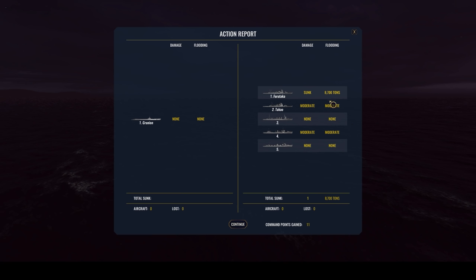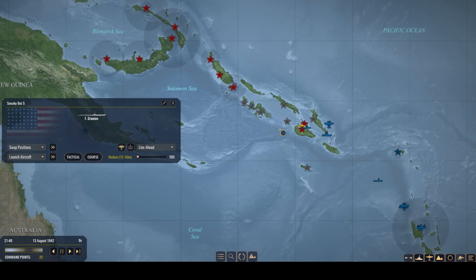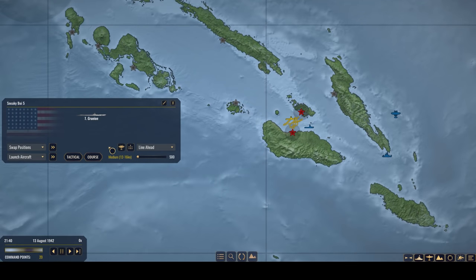8,700 tons of Japanese heavy cruiser sunk. And we still have the moderate damage, moderate flooding on the Takao. That took a lot of torpedoes, but at the end of the day, we managed to get them. So we're doing okay. All right. We're whittling away at them, boys. Keep it going. And remember, we're closing in with our power group as well. Okay, let's grab you and lay in a course up this direction.